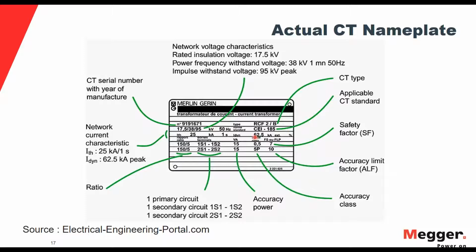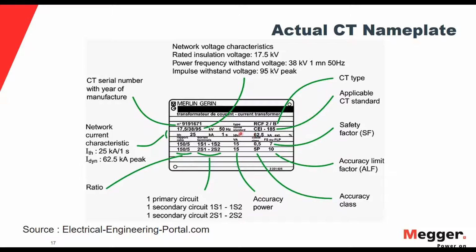And the classification is very, very important because this is what you're going to assess in your saturation test, what we usually do with a high voltage source test, as the classification can be verified through the test.